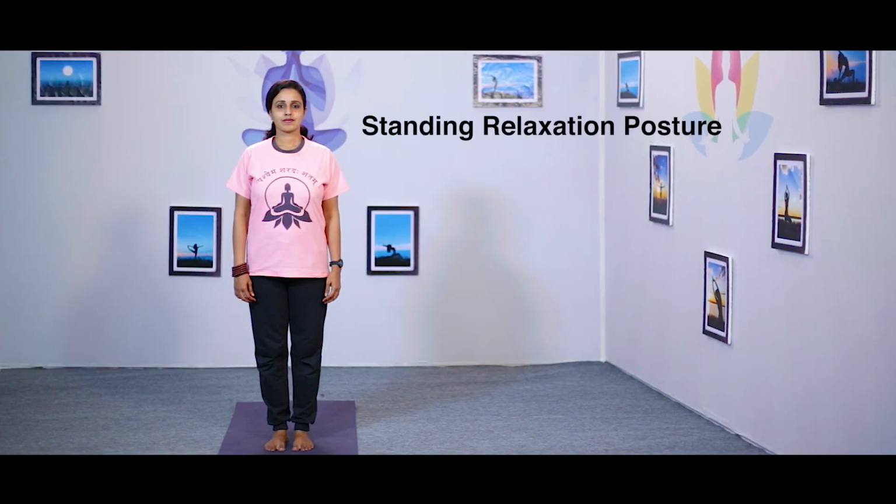Standing relaxation posture, Sithila Tadasana. Stand erect with legs about 6-12 inches apart. Hands hanging freely by the side of the body with the shoulders collapsed. Make sure that the body is completely relaxed. Gently close the eyes.